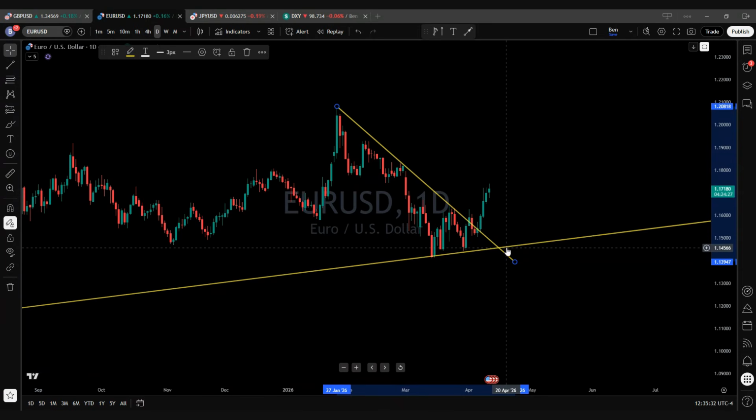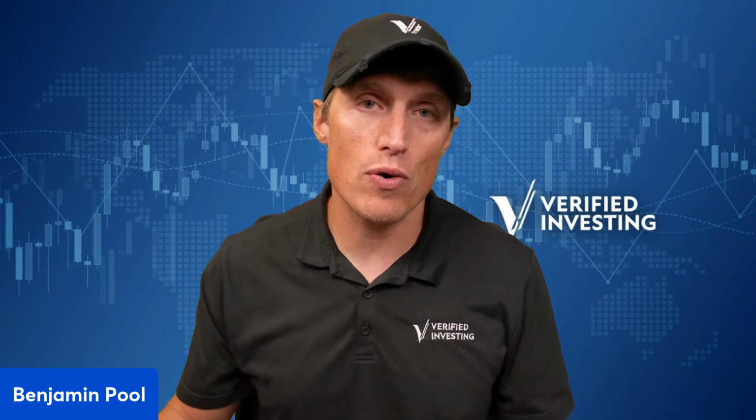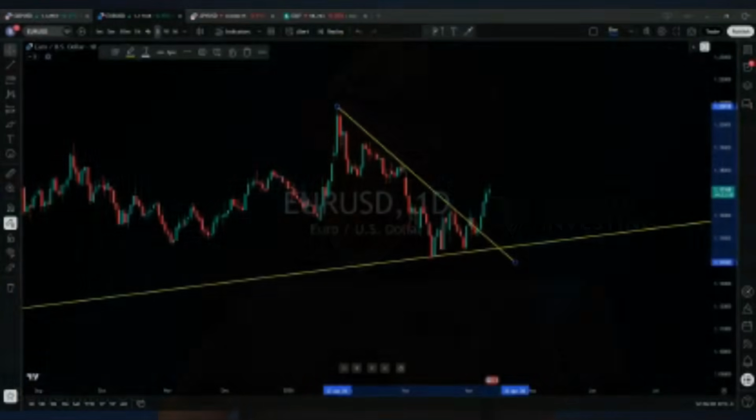And that is where I'd start entering in for a swing trade, knowing that if it does close below this downsloping trend line, then it's likely to head lower. And then the DXY would start ripping. However, this is a lot of support. The reason I like downsloping trend line retraces is it gives me a clear entry point and a clear exit point. And so for me, this would be my entry point for a long play, knowing that if that upsloping trend line does get broken, then we're going to rip to the downside. So it gives me a clear entry point.